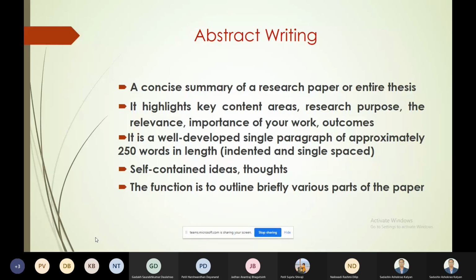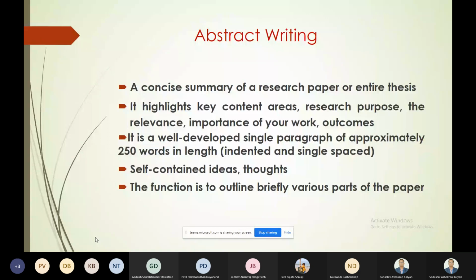So whenever we are going to write an abstract, while writing an abstract, here we also want to take care that we are going to add some keywords here, and always we need to keep in our mind the purpose of our research, the purpose of our topic, why we are doing our research. Okay, and the relevance should reflect through our abstract writing. Okay, so a kind of logical thinking should be there.